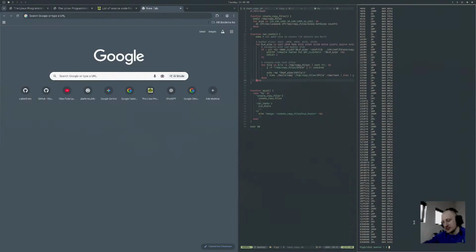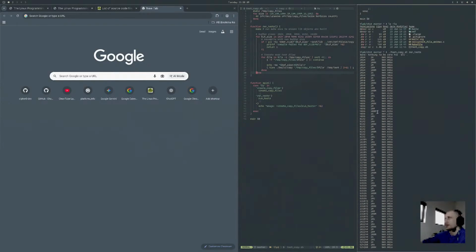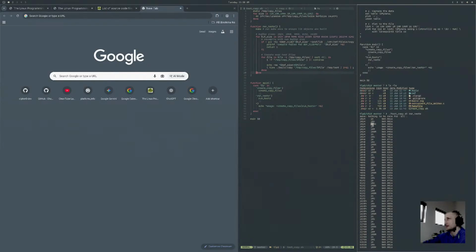So there's exercises at the end of this chapter. One of them is to time a bunch of different permutations of buffer sizes for this copy program. When it's copying these files, it uses different buffer sizes, and also runs on different file sizes. I have that running here, where the middle column is the file size. I go all the way from 1K up to 10 gigs. And this is the buffer size that it's using.